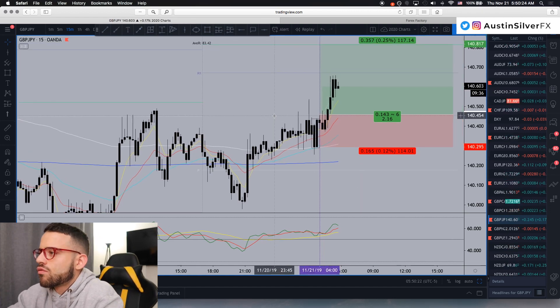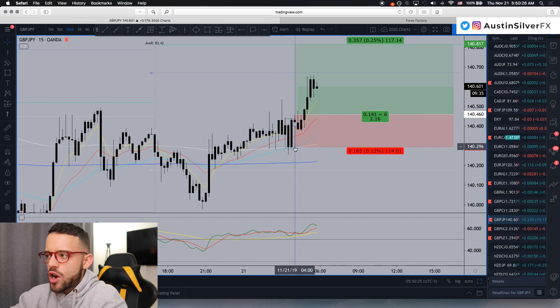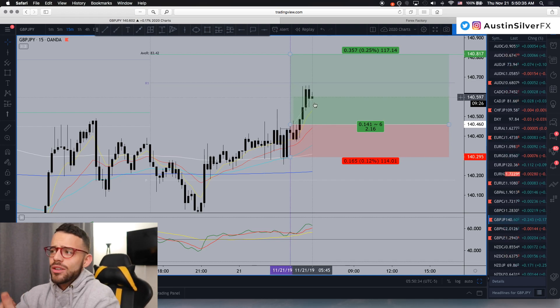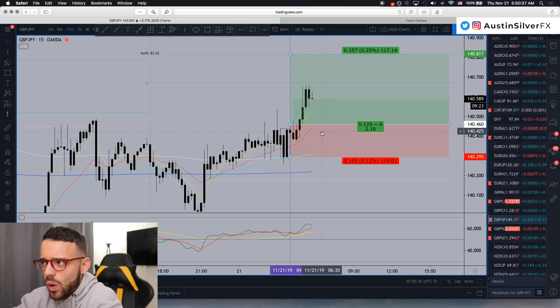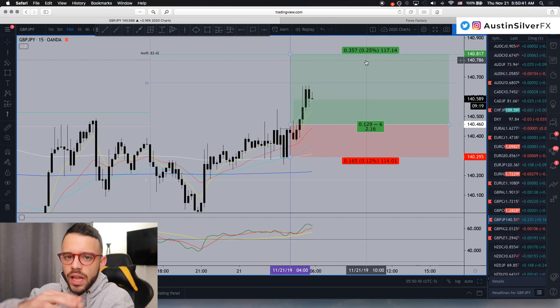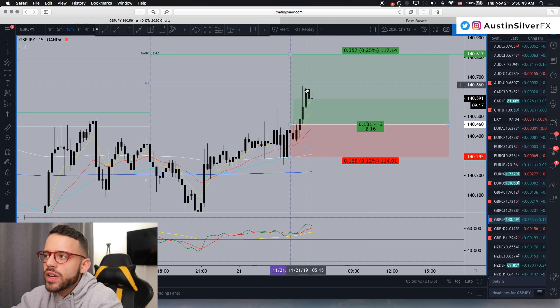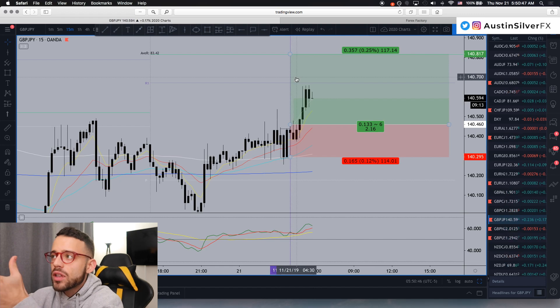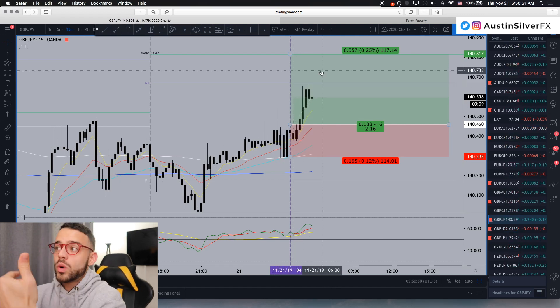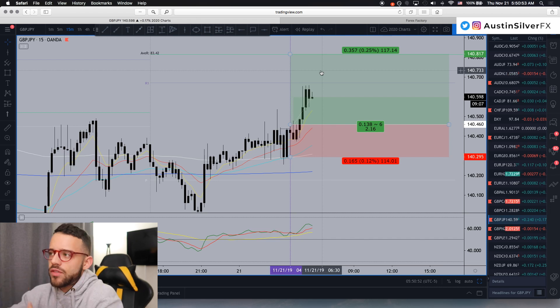When we talk about measuring the risk-reward of a setup like this, I know where I want my stop to be — about 15-16 pips — and I know that my first area of slowing could probably be the first pivot point right here. But until price breaks the 8 EMA and even the 21 EMA, this could just be moving its way slowly up to max ADR at 83 pips. We have a little bit more than 20 pips left to still see this thing push to ADR, which was another reason I felt confident to take the trade.